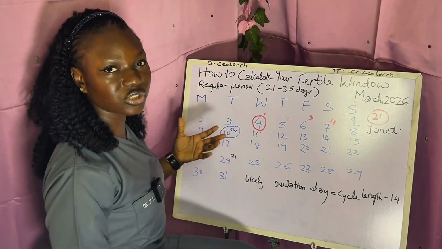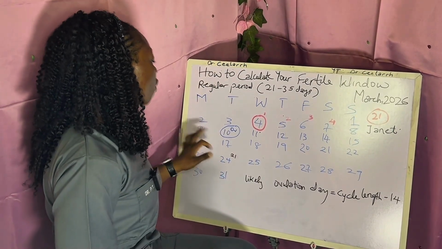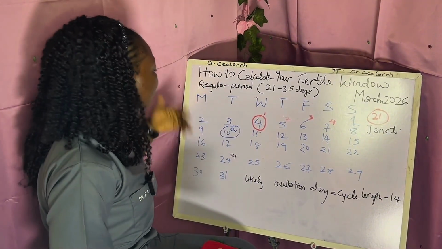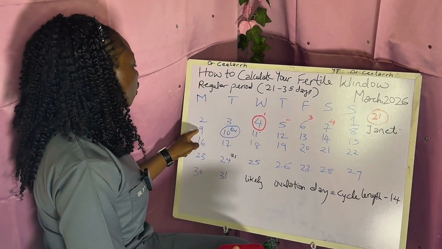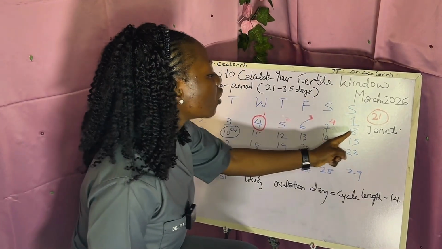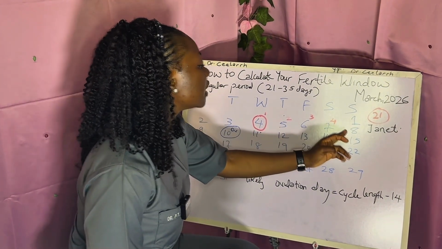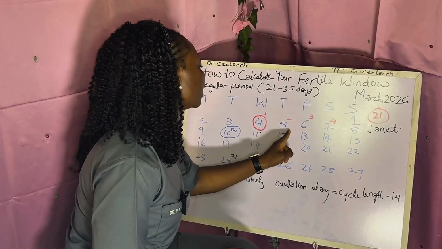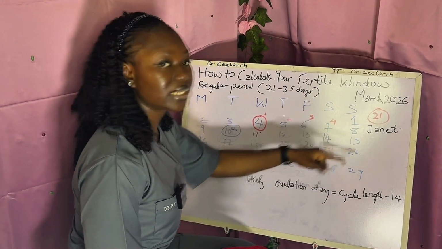But as I said, ovulation can adjust. It's not a hard and fast thing. It can happen 2 days before, it can happen 2 days even later. So imagine that the ovulation did not now happen on the 7th day. It decided that it will happen on the 6th day. Okay? Imagine that it happens on the 5th day of her cycle. That means that if you still count backward by 5 days now, you shift by 5 days. 1, 2, 3, 4, 5. The 3rd of January has now joined inside.